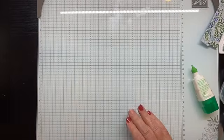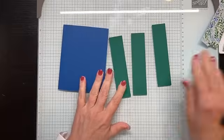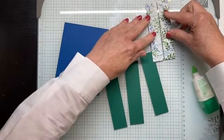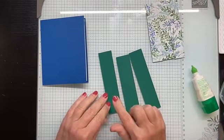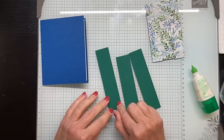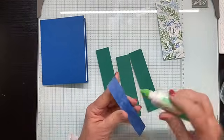And then the last card sketch is card sketch I. And I'm using my 3 1-inch by 5-inch pieces. And again, I like to place these in order along the front of my card. I have cut 3 pieces of shaded spruce that measure 1 1/4 by 5 1/4 inches.